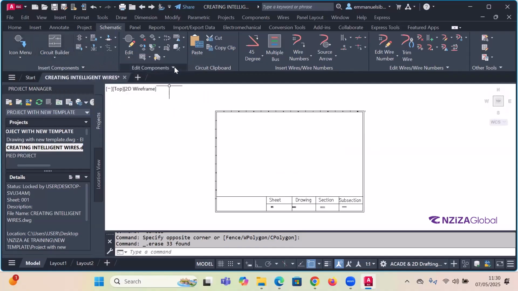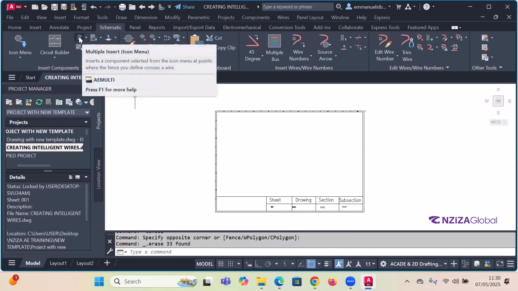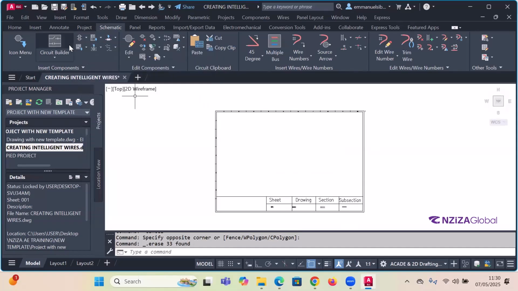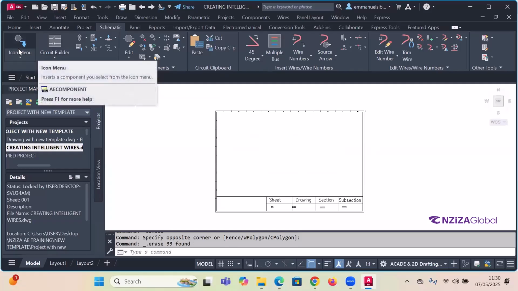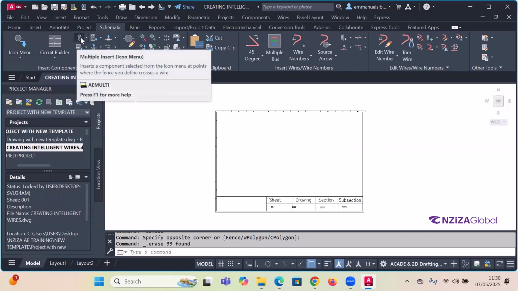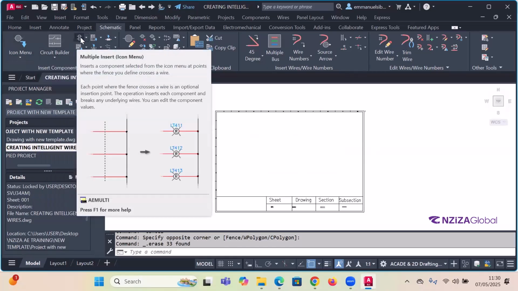In the icon menu, you can go through the multiple insert, or go through here for the single insert. You use the multiple insert when you want to draw many components for different wires.